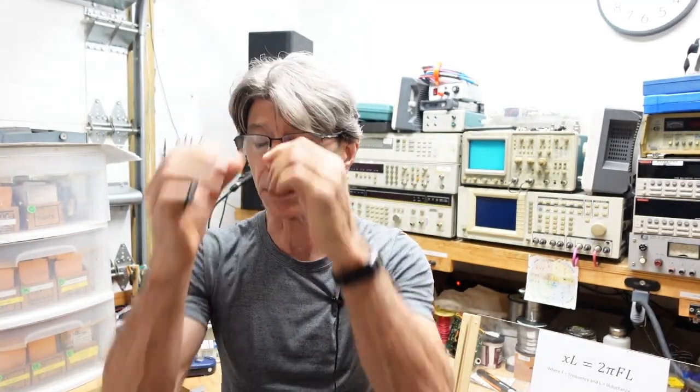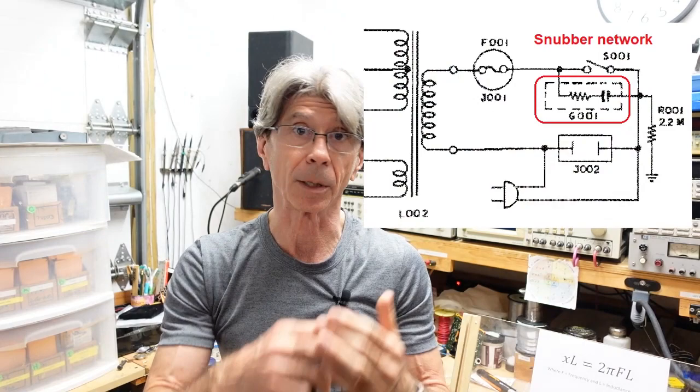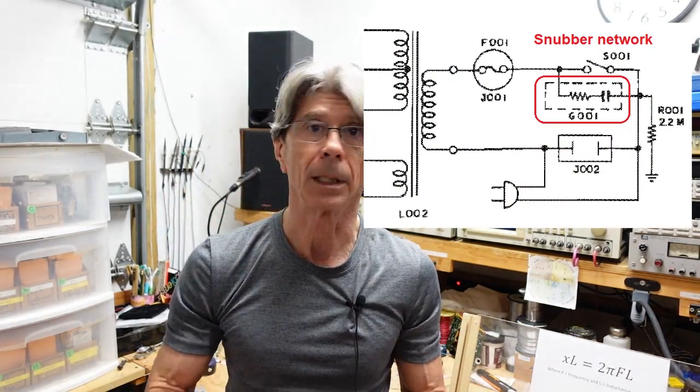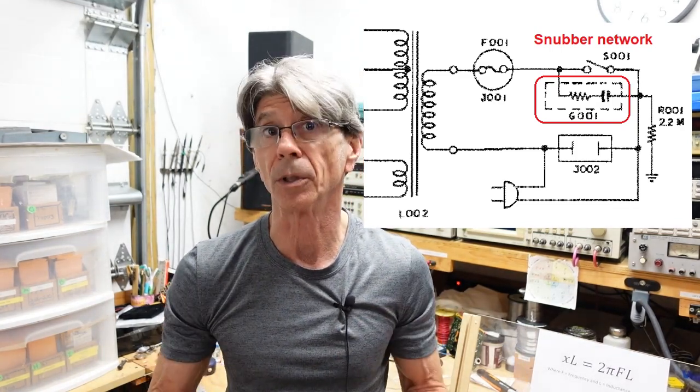The expanding and collapsing magnetic field around an inductor can be useful but also destructive. When we turn a switch off on an inductive load, it's very possible for the switch contacts to arc, and over time this can cause pitting or burning of the contacts and eventual destruction of the switch. That's why in a lot of equipment you'll see a capacitor across the contacts on the switch, or something known as a snubber network — a resistor in series with a capacitor — to prevent the destructive arc from the collapsing field.